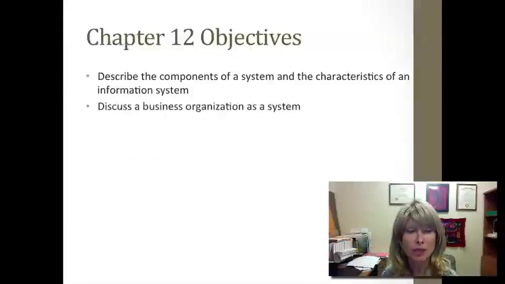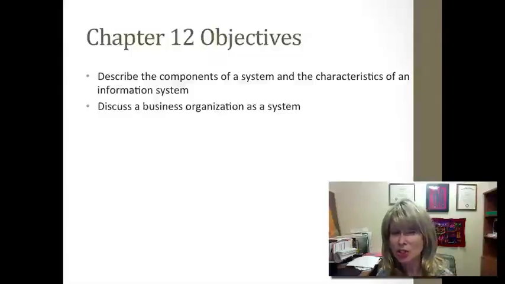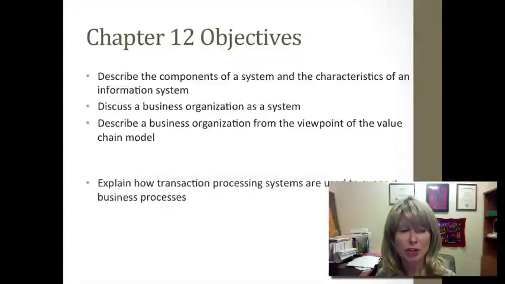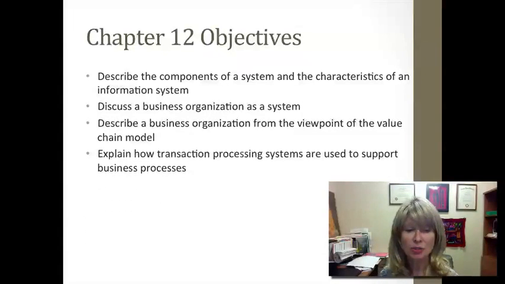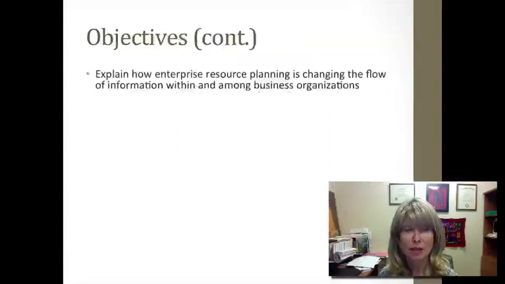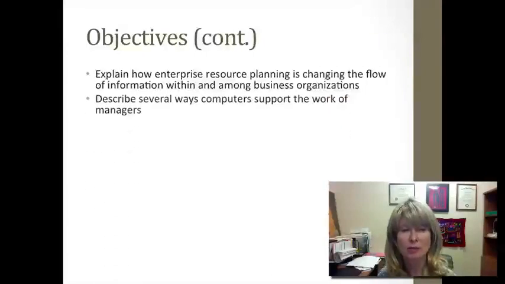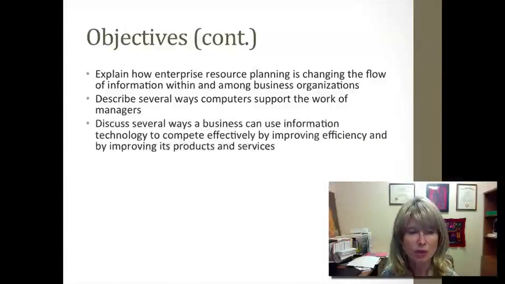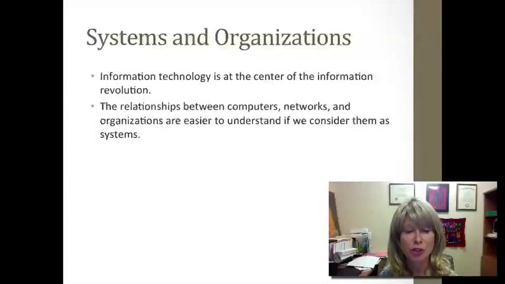an information system, discuss a business organization as a system, look at the viewpoint of the value chain model, which is very important, understand transaction processing and understand how that differs from real-time processing, explain ERP systems, enterprise resource planning systems, and discuss several ways computers support the work of managers through different kinds of executive reporting and executive decision support systems, and different ways of improving efficiency.